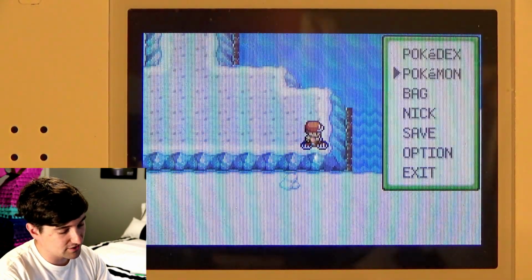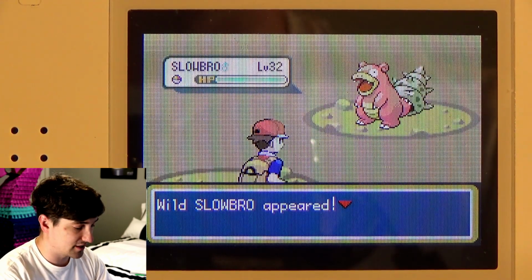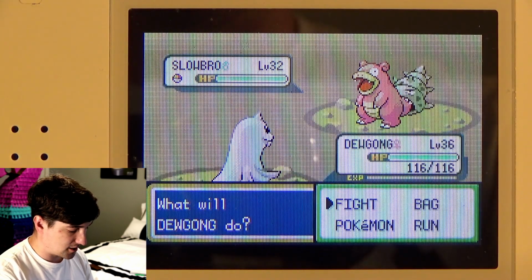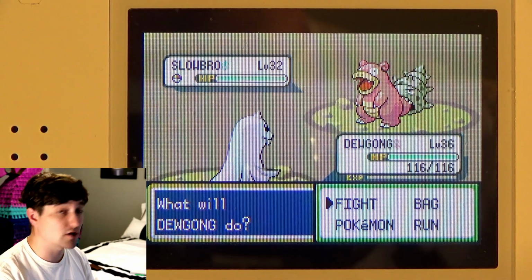Pretty cool to have the full seal line. Again, I still want a Psyduck. I'm kind of getting over this hunt, if I'm being honest, so who knows, man. It is cool having the full seal line, though. So we got a regular Slowbro and shiny Dewgong. No idea how it looks on the camera, but it is pretty noticeable as a shiny.